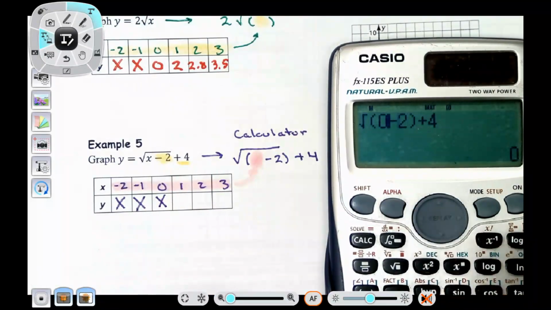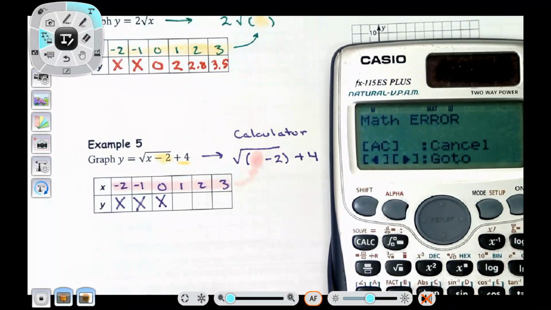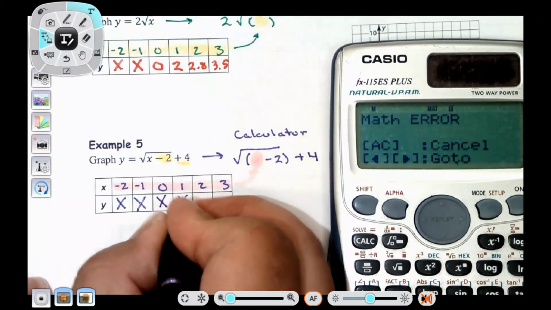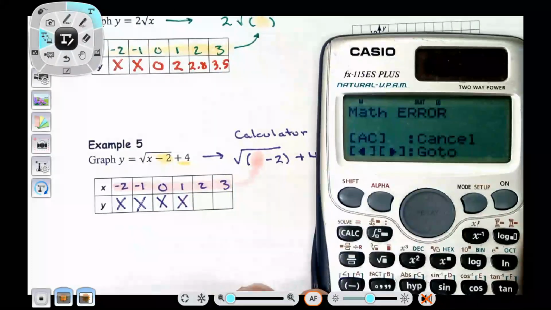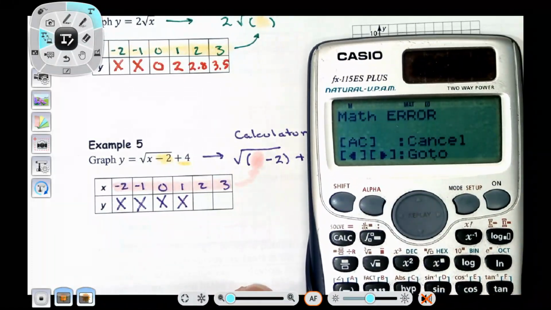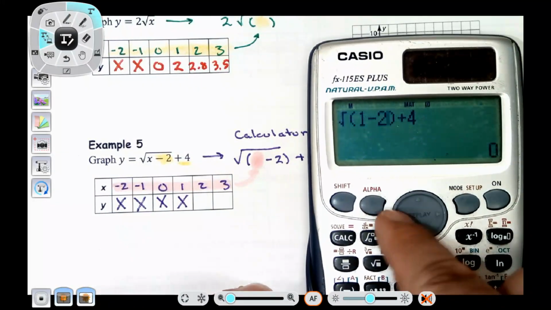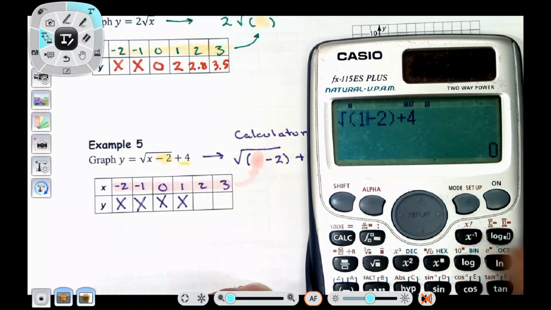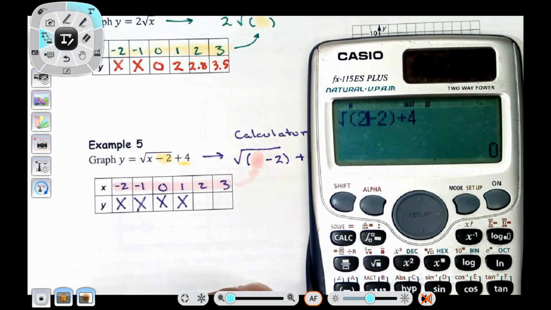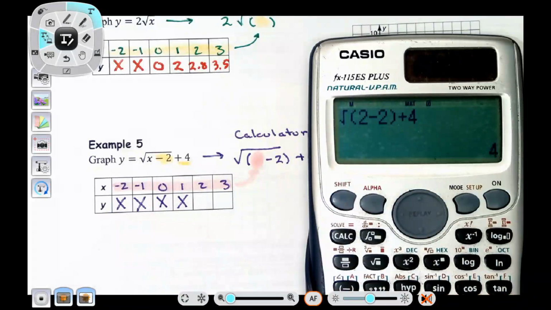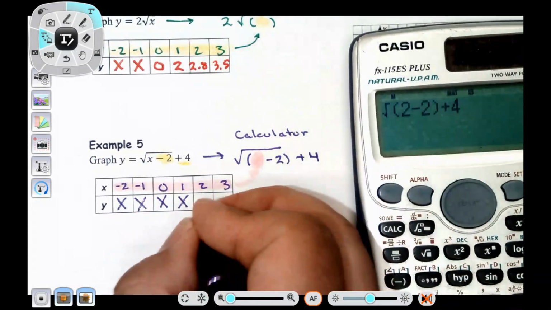And now we're going to change that 0 to a 1. Ooh, still no answer either. All right, what's going on here? We might have to pick a couple more numbers to get a better idea. Let's see what happens. This hasn't happened yet. Now I'm going to plug in a 2. There we go. Now we have a first number. So our first number is actually (2, 4).